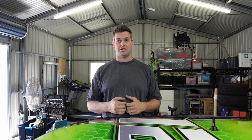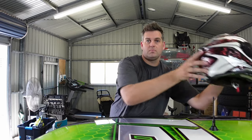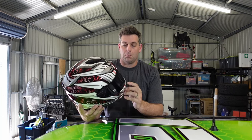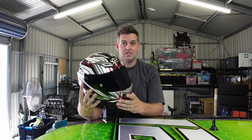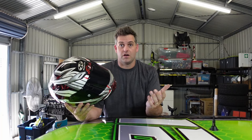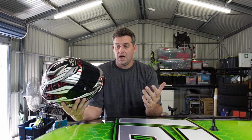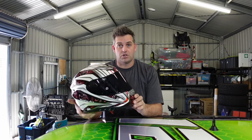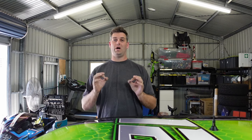Now, when I first started racing, I used this helmet right here. It is a Kabuto motorcycle helmet, and quite frankly, it is pretty light considering. Obviously in a go-kart, you don't need to wear a HANS device, so I just went with a motorbike helmet to get me started. It was quite good to get me out on track and enjoy racing with. As time progressed, I just felt like that helmet probably wasn't quite safe enough for what I wanted. Probably perfectly fine, but being safety conscious, I wanted to be a little bit safer.